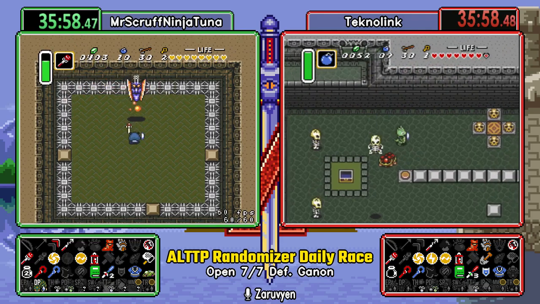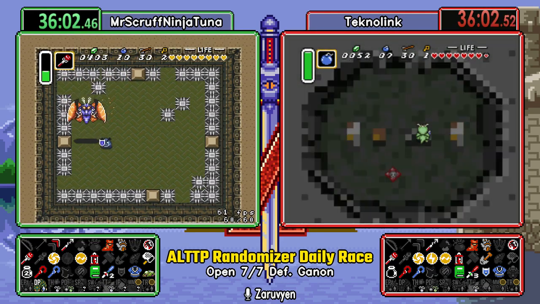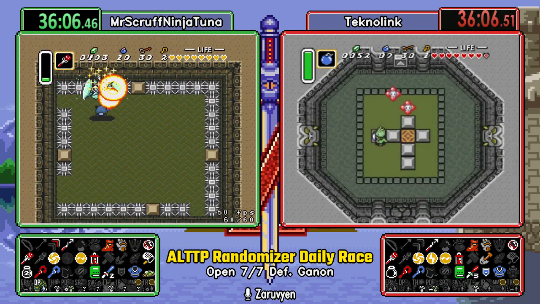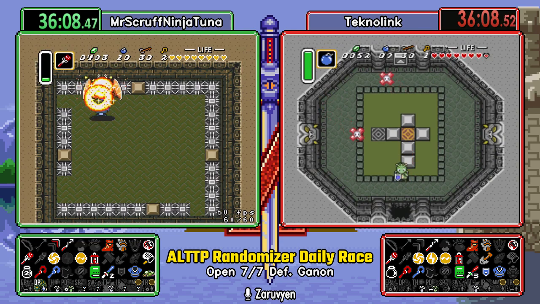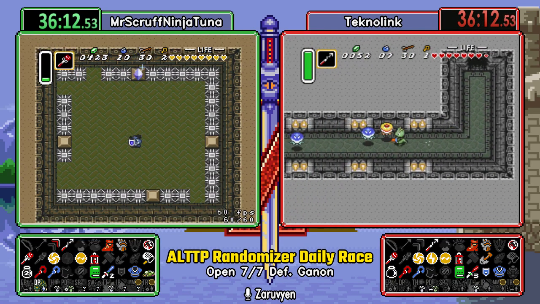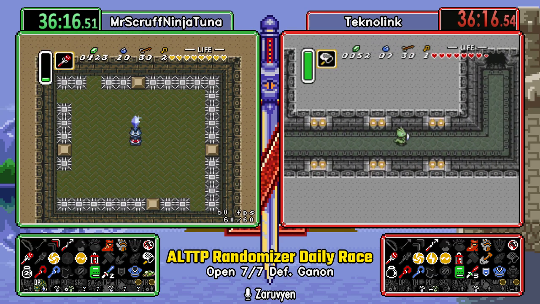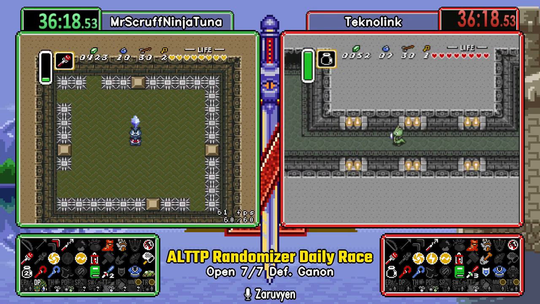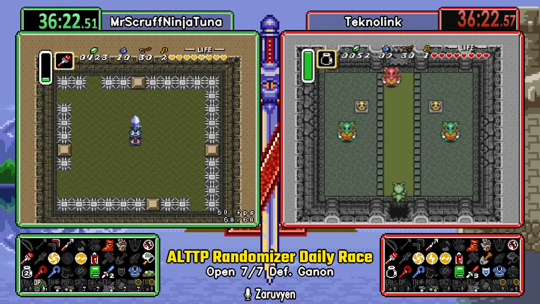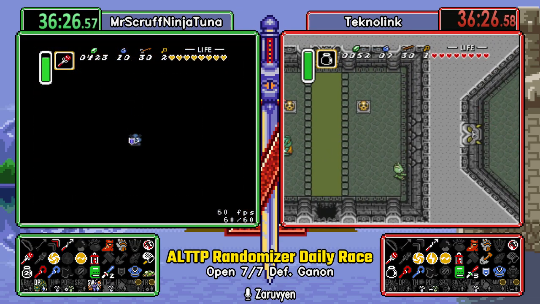And there's another key, so we can get all the way to the back of pod right now, just not the right side. But that's not going to stop Technolink from going ahead and doing that, as Scruff takes care of Moth in rather quick and grandiose fashion. Gets the first item out of Skull Woods as a prize here. And Scruff extends his lead on the prize board from 1 to 2 crystals.